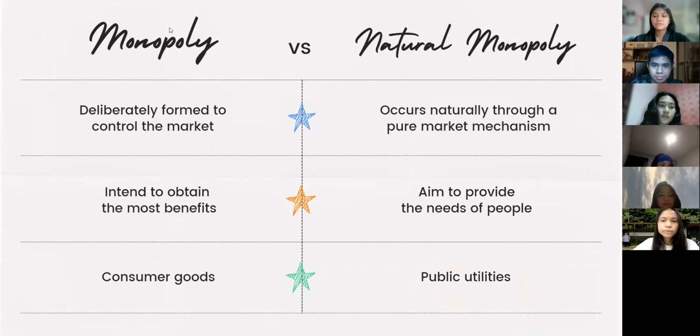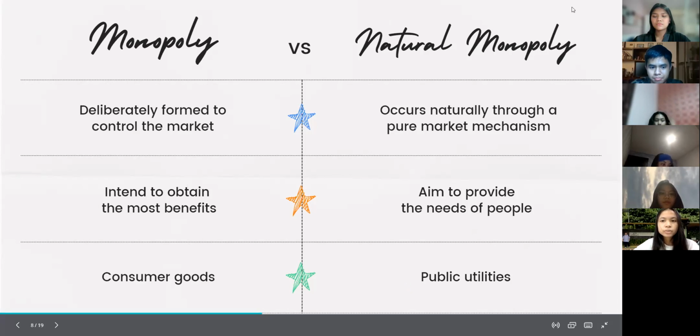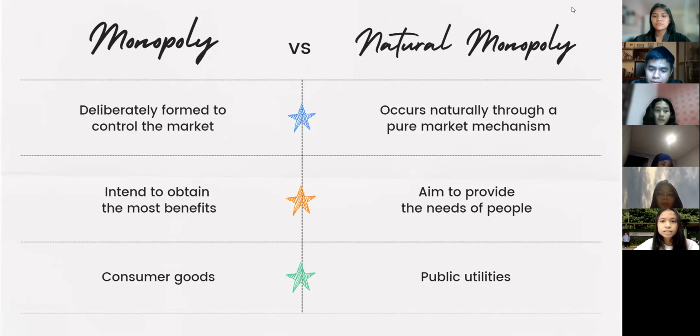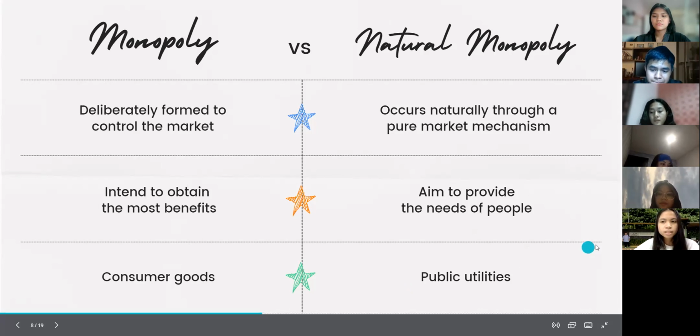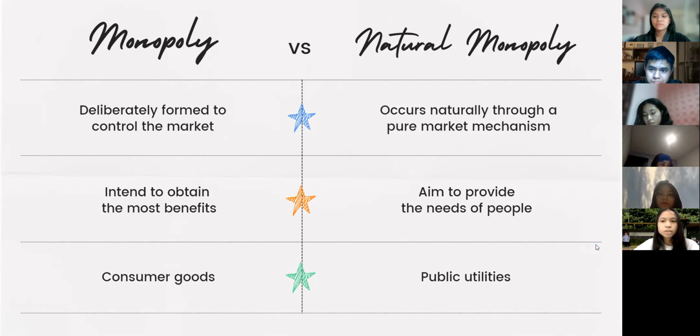So, as we have previously known, both monopoly and natural monopoly are characterized by dominating the market. But what exactly are the differences between these two? First, a monopoly market is deliberately formed by a group of companies to control the market through aggressive corporate action, such as by forming a cartel or trust, while natural monopoly is a monopoly that occurs naturally because of a pure market mechanism, usually because the company has something unique and not owned by its competitors. For example, efficient production costs or the use of certain technologies.